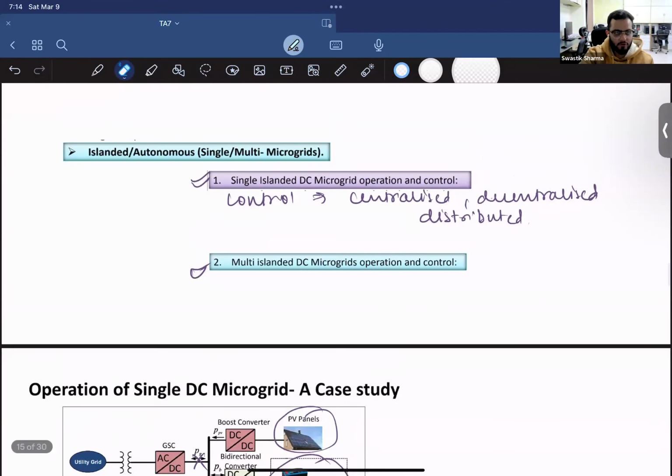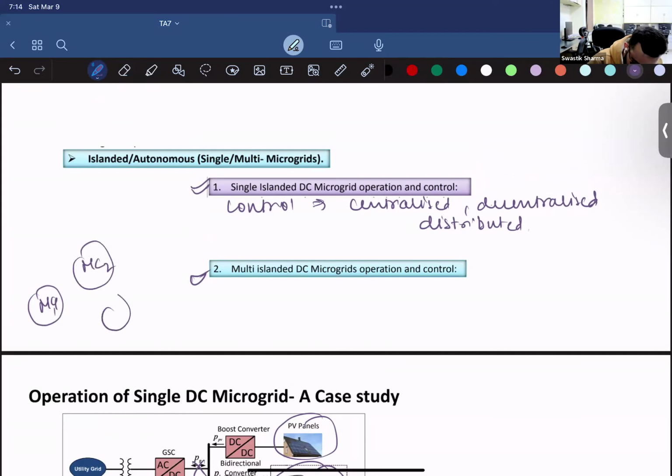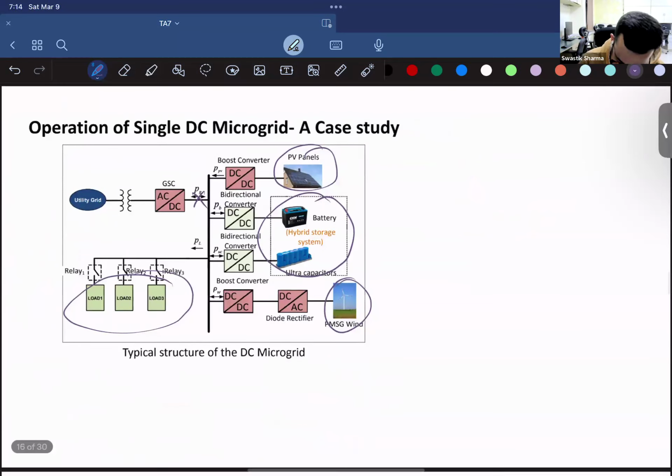But in multi-islanded DC microgrids, there are multiple microgrids. So what we do is we form clusters. So let's say there is MG1, MG2, some MG3. So a cluster is formed where all of these microgrids will exchange energy based on how much deficit or extra they produce. Let's say MG1 produces less and MG2 produces more. MG2 can then pump power to the MG1. But individually, they are also controlled using your battery only, because battery is the one thing that can regulate your grids because we don't have precise control using the other renewable generation. So let's talk about a single DC microgrid once more.